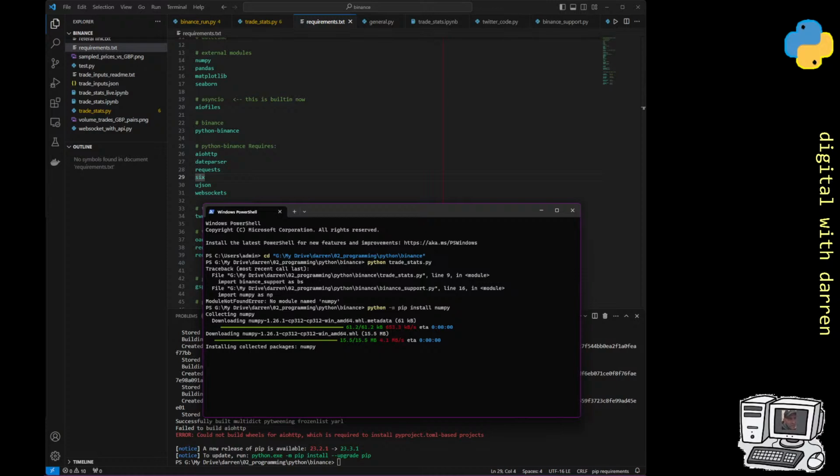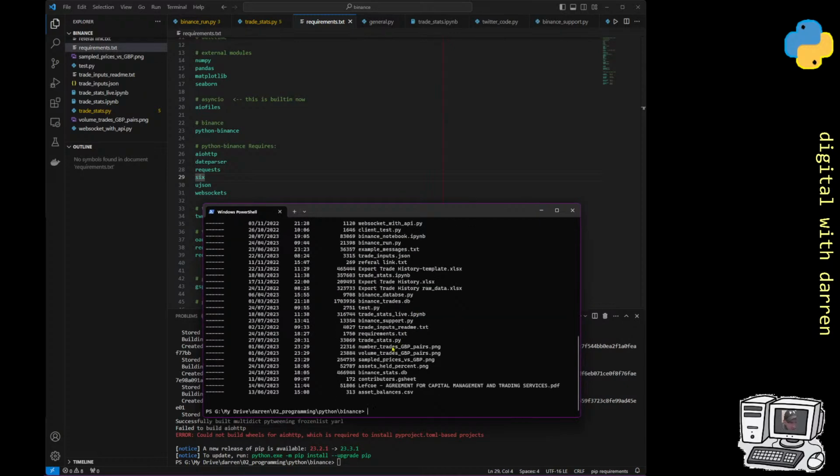I wonder if I should do each one of them actually. Why did the requirements.txt file not work? I'm in that Binance folder, and in fact I can actually do this. So I can just do a dir over there, and just let me check. There's a requirements.txt file over there.